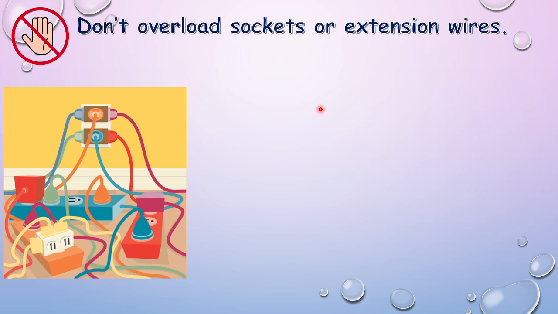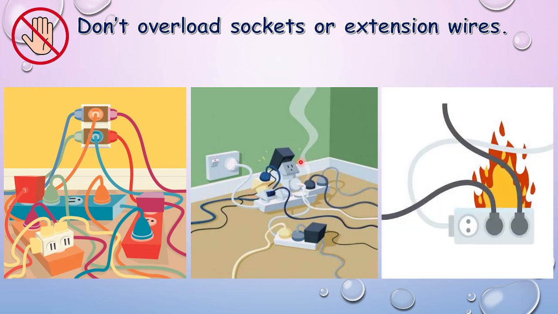Okay, next, don't overload sockets or extension wires. When you say overload, you plug in too many devices. Sometimes you use this one, like another socket that you insert to have more sockets. These are dangerous because they overload many devices. So what happens here? When you plug in many devices, sometimes they can have problems in the wires inside the wall. And then there will be fire there because there's too much electricity.